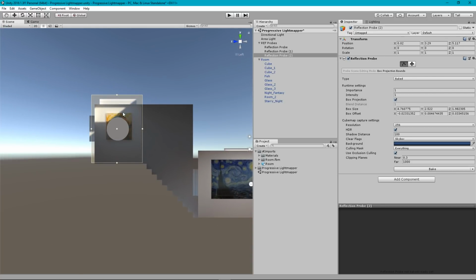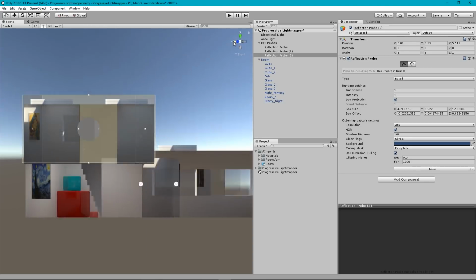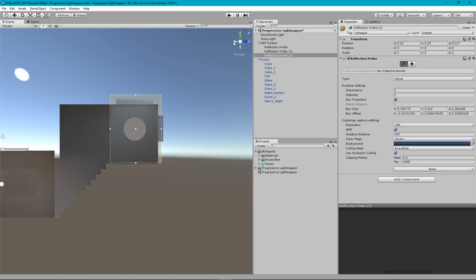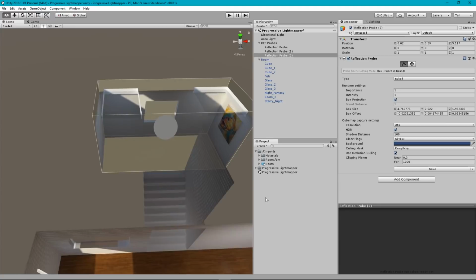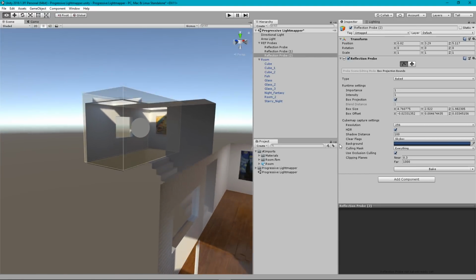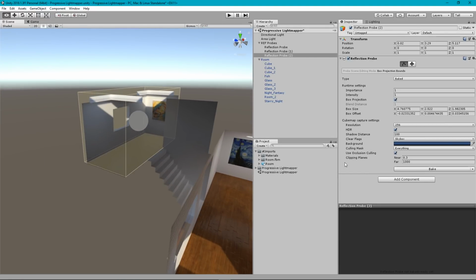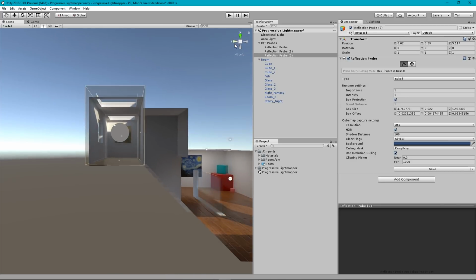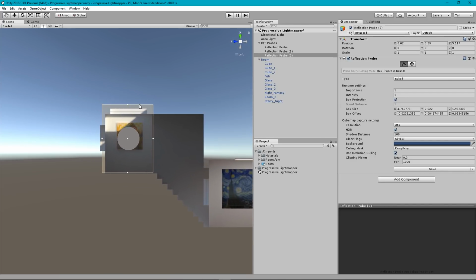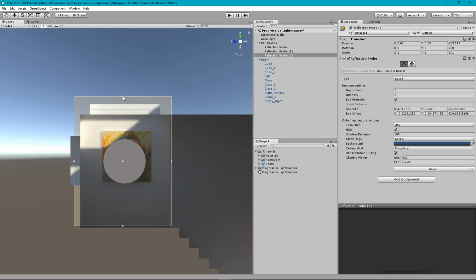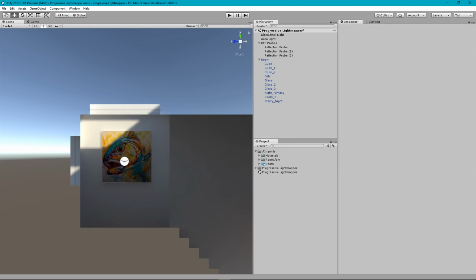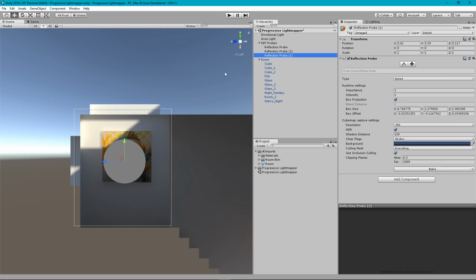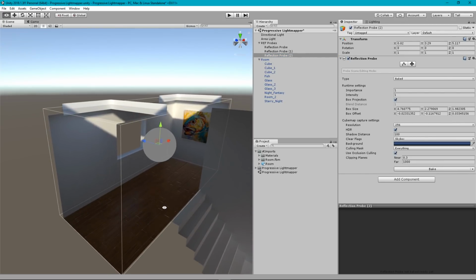Go back to the other view. Yeah, it's all fine and dandy that way and that way. Okay, good. So now we can bake this as well. Although the top, oh yeah, I forgot about the top. So let's go to this view, orthographic. Let's grab the bounding for the top and just drag it down. I want to include that glass, so let's do that. That's fine. And now we can bake this probe as well.